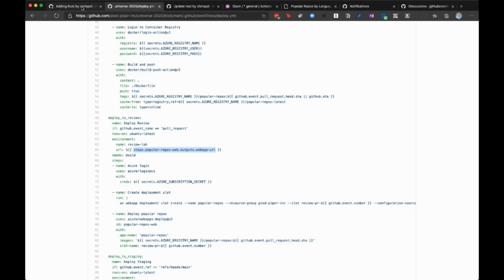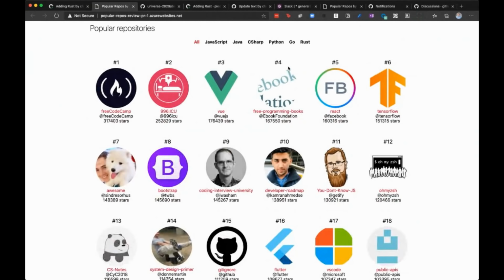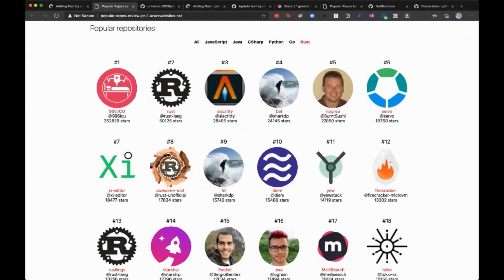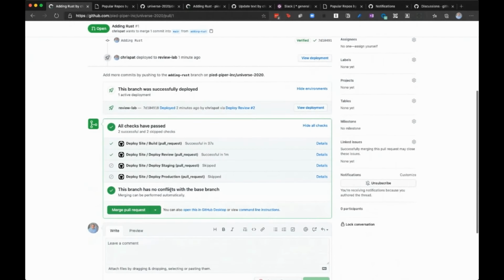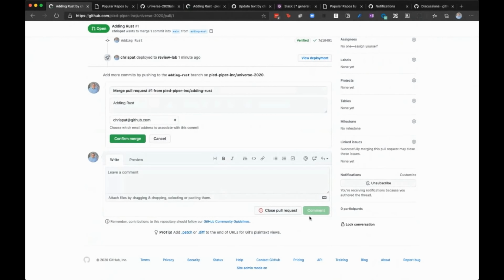And if I go back and look at my pull request, I can immediately see a couple of really interesting things happen. So first off, we see the build has completed. I'm going to go show the environment, and we can already see that this pull request is being deployed to the review lab environment by this particular workflow. And you know, we started to really connect those things together. In fact, this workflow is completed, and right here in my pull request view, I can see view deployment. So let's go ahead and click on that, and I get really quick access to this particular application instance I've deployed. I can see Rust is there. It's going to load my popular repositories, and that looks really awesome. Fantastic. So everything looks good in this case, and I'm actually going to go ahead and merge this pull request.